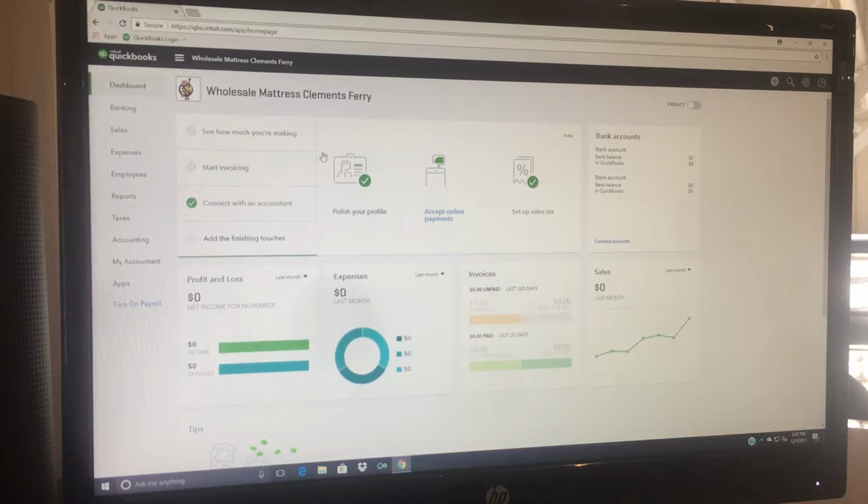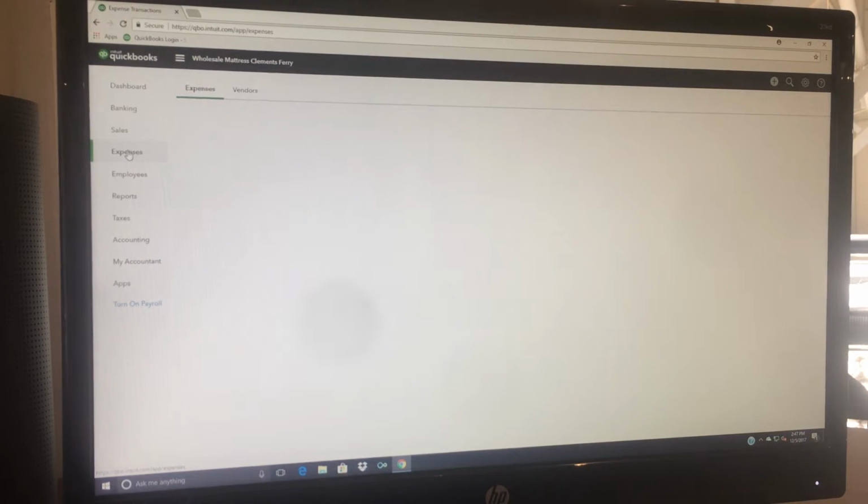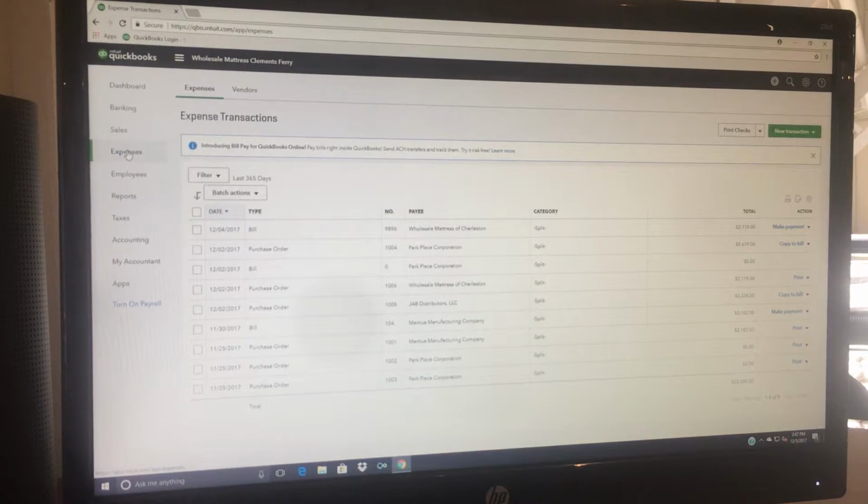Absolutely. So one of the first things we're going to do is simply enter a new vendor to get them set up so that we can buy stuff to sell to our customers. If we're going to buy stuff from a vendor, that's going to be an expense. One of our expenses is bills that we pay for merchandise and inventory that we buy. So I'm simply going to go over here to the expense section. You can see I've already got some stuff in this QuickBooks. This is QuickBooks for our Clements Ferry Road store, which is the newest that hasn't opened. So it's very limited at this point.